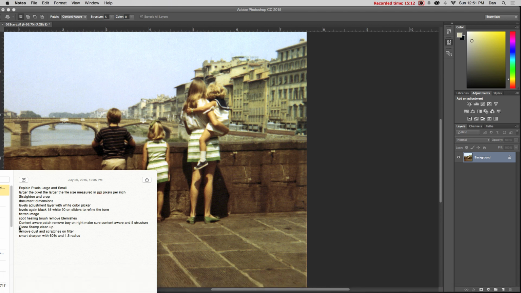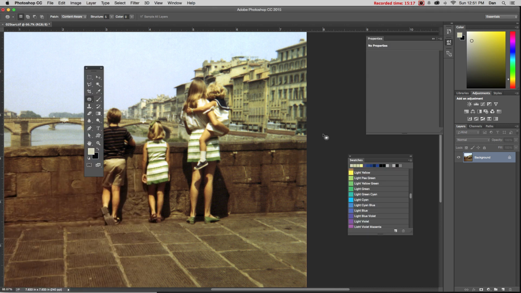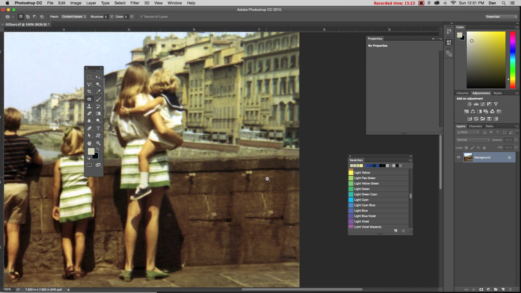So we're going to be using the clone stamp tool now to clean up any mistakes that that other tool made. So this one is very tricky. So let me zoom in. And let me show you guys how the clone stamp tool works. Alright, so what you have to do is hold down Alt and you see a little crosshair. Now let's say I click right here. Once I click, it's going to use that part where I clicked to paint over here. So you're using other parts of the image to paint. It's kind of like, I'm copying this area and I'm painting it over here.